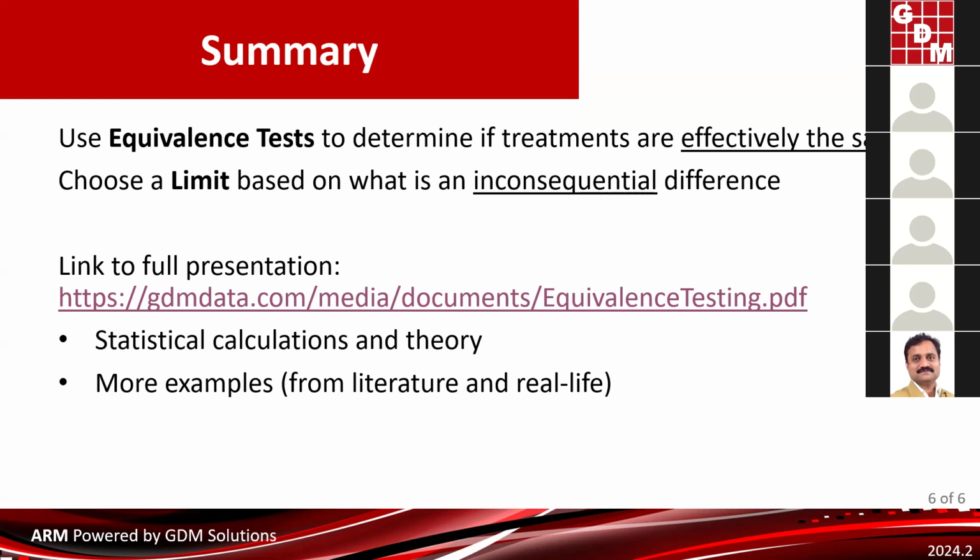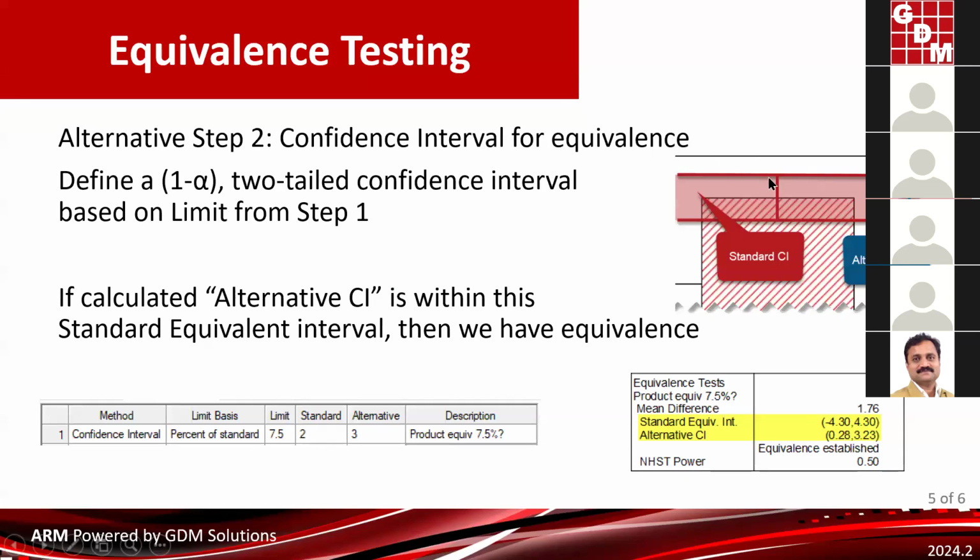So it's, in some ways, if you really just wanted equivalence, having that limit just be large, you can just make that equivalence range very wide, and then it's not too hard at all for your alternative treatment to land in there. But then you're not really having anything novel by declaring equivalence with such a wide range. So that's why that limit really needs to be grounded in something real about the experiment, about your objective, to make sure that declaring equivalence has meaning, has purpose to it at all.